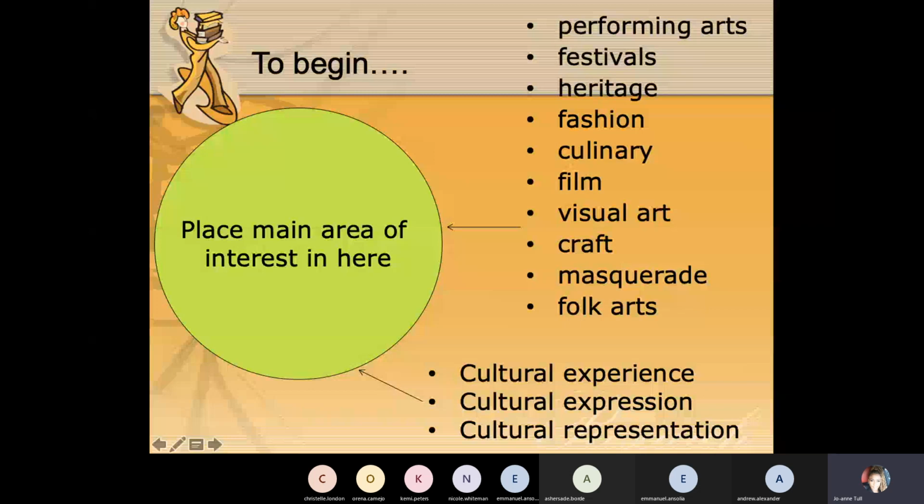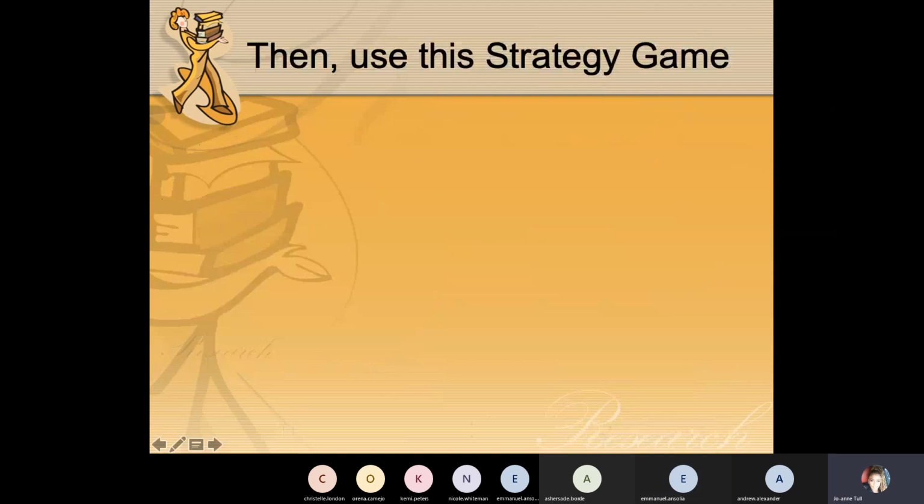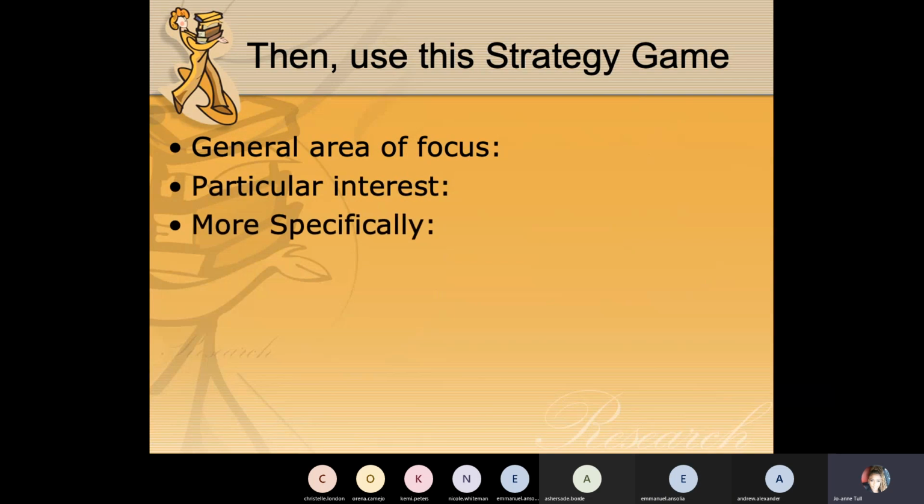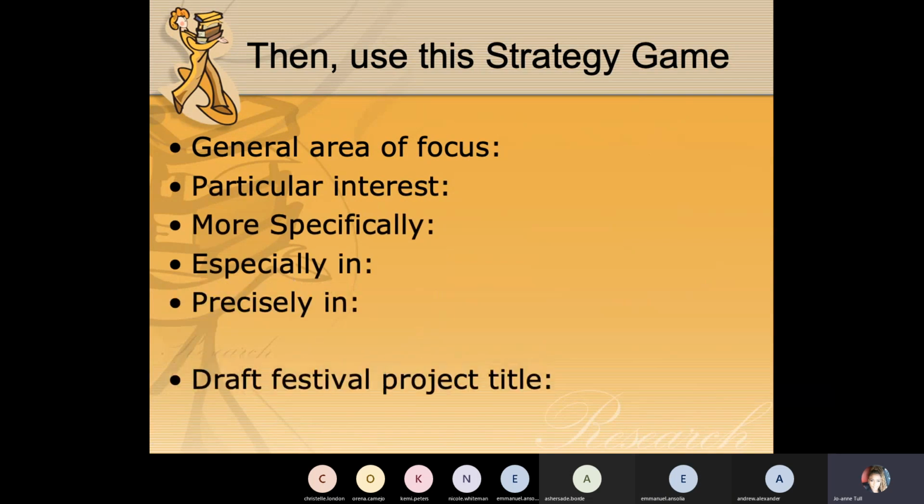So, the first thing that you want to do is to decide which one of these three areas you think your thing is likely to fall in. That's step 1A. Step 1B is to decide which one of these areas you believe you have your competence in. Interest and competence go there first. That's the first thing you need to figure out. Everybody understands that? Yep. So that is how you begin, right? Then you would use this strategy game, and that is what your worksheet basically has there, right?